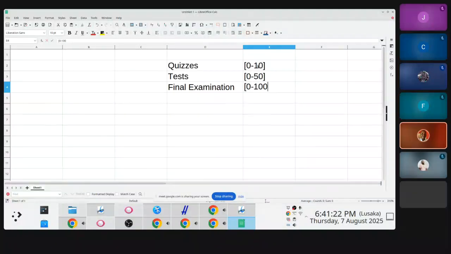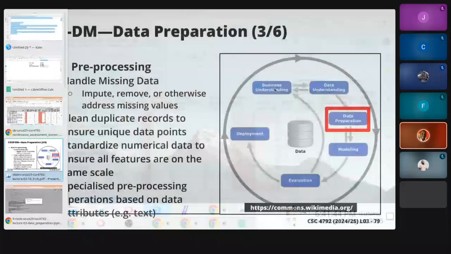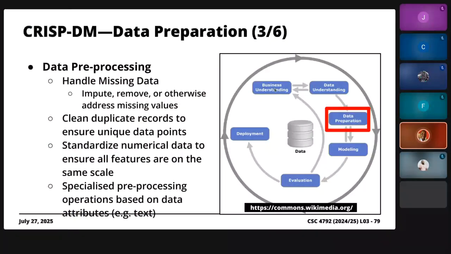So if, let's say, I'm doing some sort of processing, some sort of analysis, in as much as these are numeric entries here, what I may want to do is scale these values. Why? Because I want to use a common scale, percentage typically. So I'll multiply this by 10, this by 2, and this by 1, or not do anything to this. I am scaling. And the thing about scaling is it will make sense when we look at, let's say, unsupervised machine learning, right? I don't know if it's part of the syllabus.